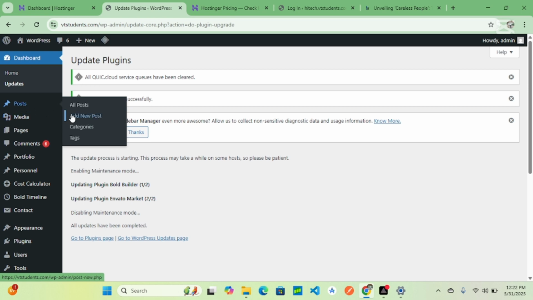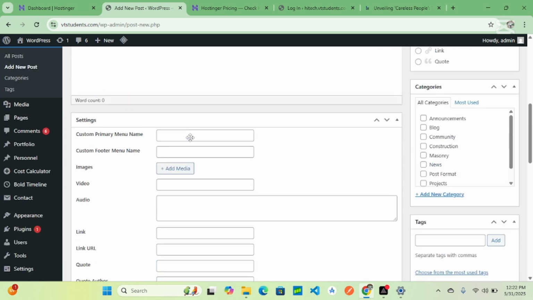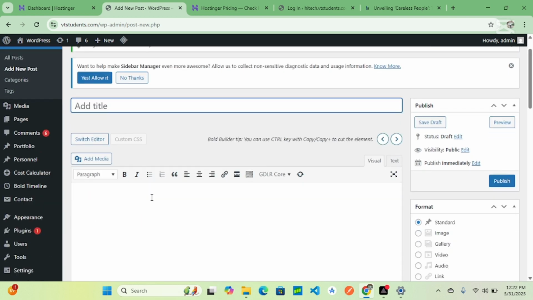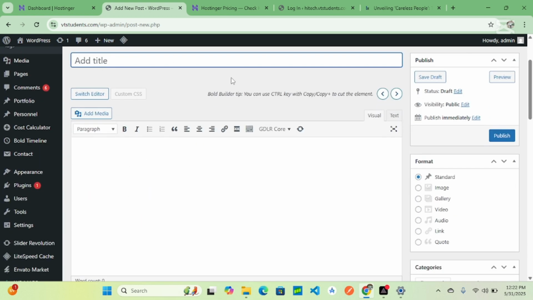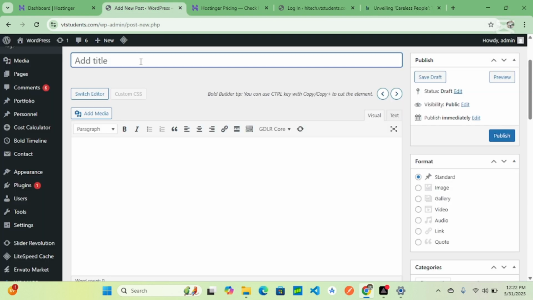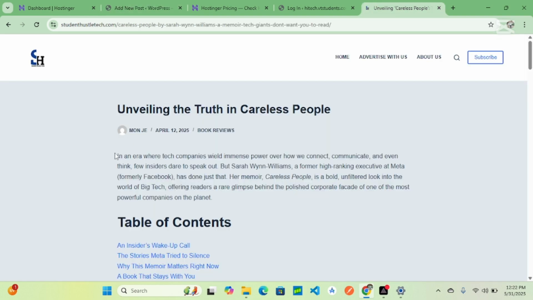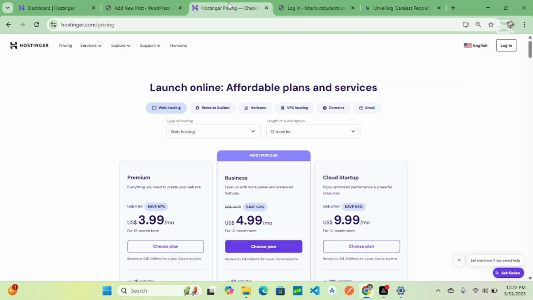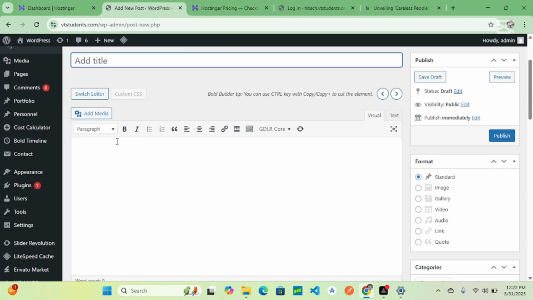When I click on add new post, it will bring me to a layout where I need to start writing everything. This is where I'll be writing everything, the title of the post, everything that needs to appear within the article as a post, something like this. You can easily, like this is the title, right? We could just copy this title, paste it here, and start writing all these things here. Okay, this, you add it over here.